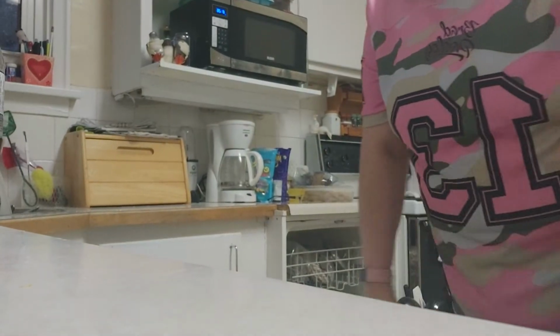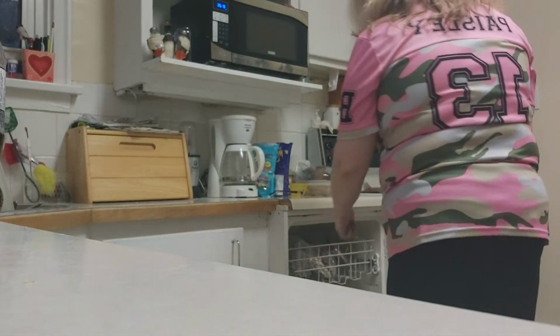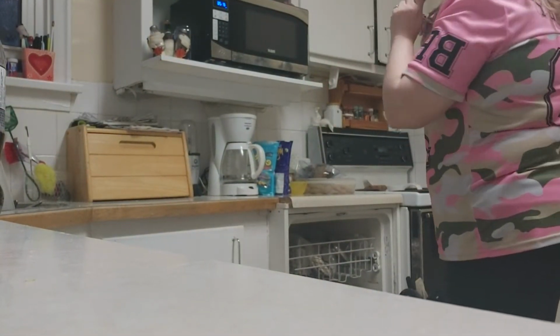Plus I also have a participant in the background here. He might be on my shoulder at some point or squawking. Right now he's happy, he's quiet, he's eating a grape, but let's just get right to it. I got mostly just the dishwasher to do to clean up, but it's got to be done, so here we go. And again, I don't know how to speed it up or anything, so you'll just have to watch it in real time, and we'll just make the best of it.